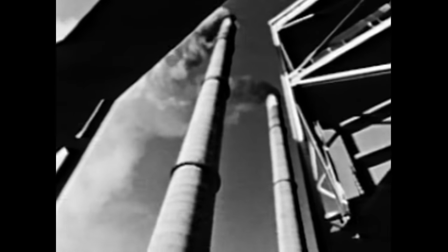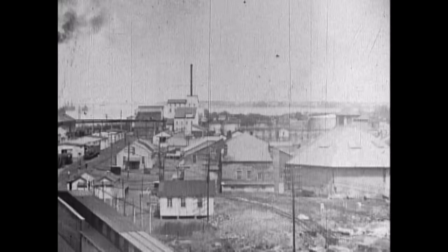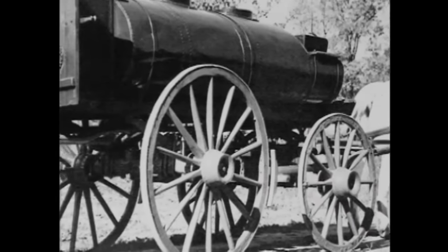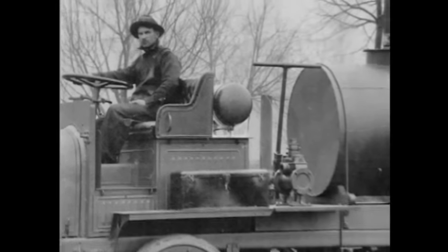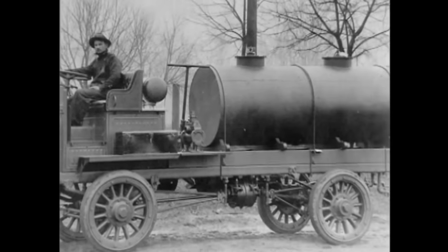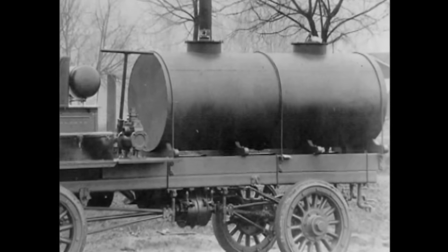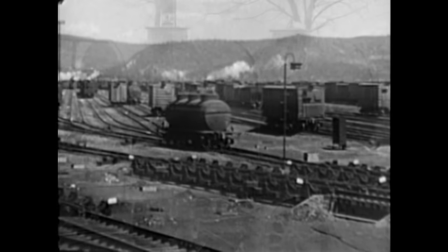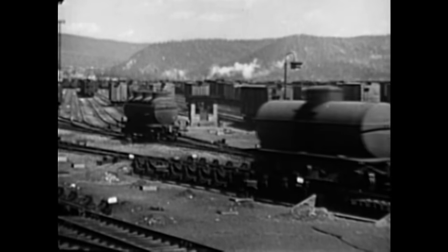But one problem was succeeded by another. The rise of the chemical and petrochemical industries in the early 20th century put tons of explosive liquids on the move. Chief among them: gasoline. The explosive properties of gas, though ideal for your car engine, make it dangerous to haul. On a hot summer day in 1915, in a quiet Oklahoma train yard, a worker found out how dangerous. He took the lid off the tank car — that's like opening a beer bottle that you've shaken up, and it went all over the yard.